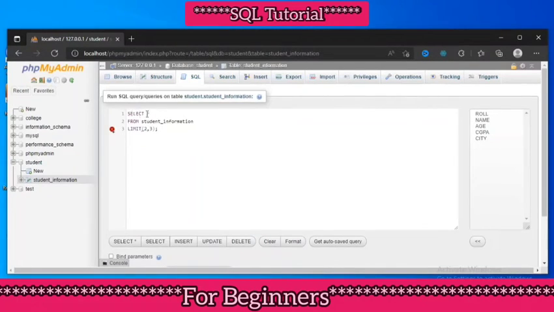We have to use select star if you want to see all the information, but if we just want to see just a particular column, let's just say name, we have to type the column name, then from student information, as this is our table name, then limit 2 comma 3, it means it will leave the first two records, or it won't show us the first two records, but it will show us the latter three records. So let's just check it out.